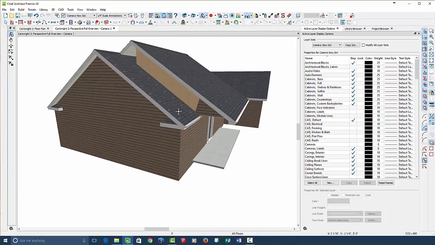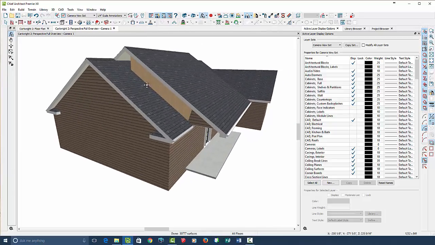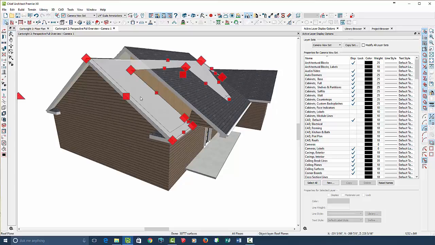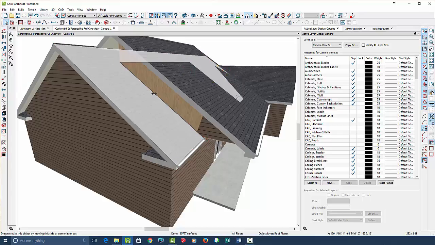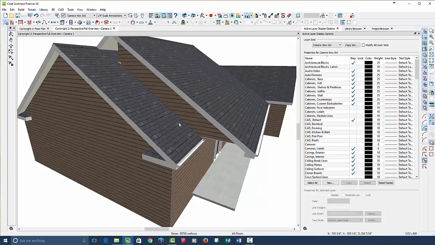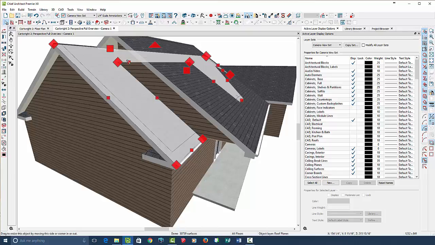The next thing I can see is that this roof is being cut off because this roof continues. Okay, so every time you have one roof in Chief that crosses a wall, this wall won't build correctly if this wall is crossing it. So I see I have a cut mark here and a cut mark here and a cut mark here. So I'm just going to control drag this roof out a little bit. And you notice that that generates pretty good, but still I have this bit of roof left to deal with. And on that side as well.